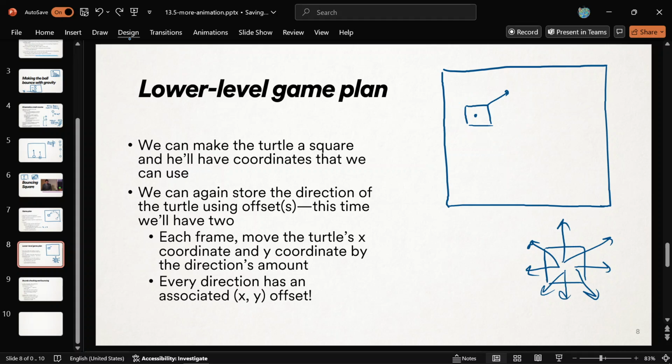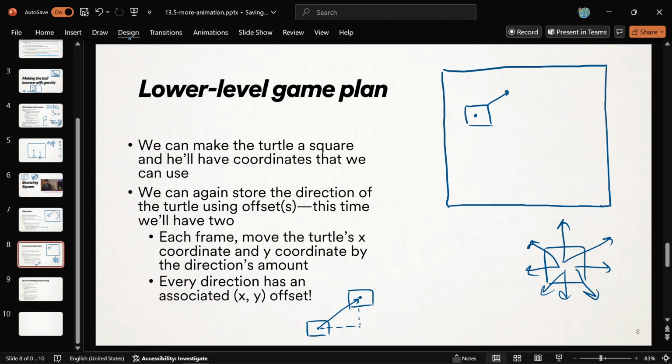I can represent that by saying every round, Mr. Turtle, I want you to start here and go here next. It's always relative to a center. Do you see how I can keep track of that direction? In the next frame, I want you to go from here to here by saving two numbers: how far you need to go that way and how far you need to go that way.